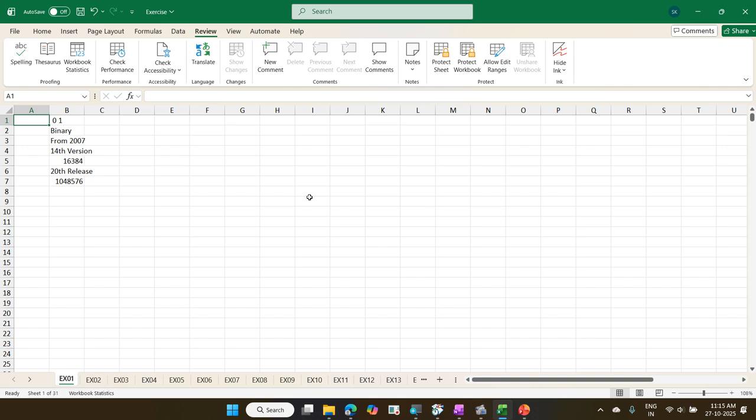100% it will not work. There is some small bug in this. Maybe in the upcoming version they will solve it. As of now, some laptops it may work, some laptops it may not, due to your key settings. But still you can note down the shortcut key for your future use. Control Alt plus, which will increase the zoom percent. This is also the latest version. Control Alt minus to decrease the zoom percent.